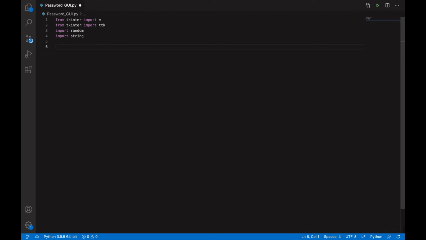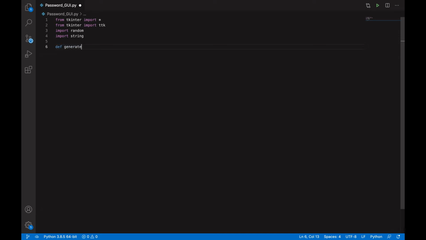Next we're going to create a function that will basically generate a password depending on the amount of numbers a user has entered. So if they want a password of 9 digits or letters, then they will retrieve a password of 9 digits or letters.